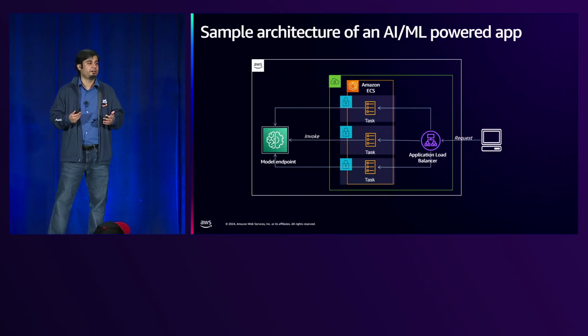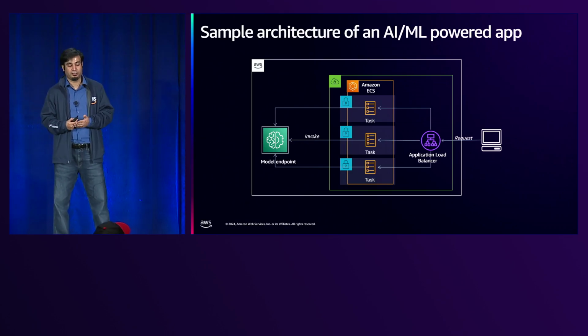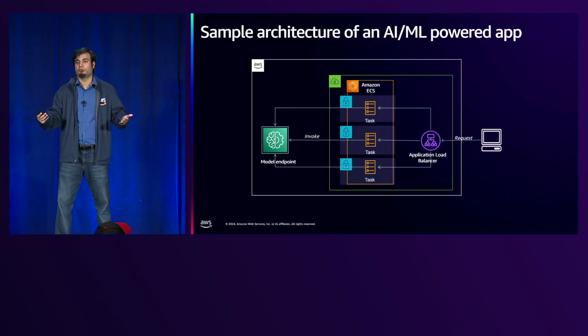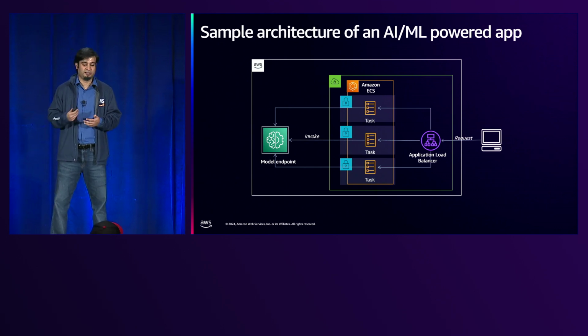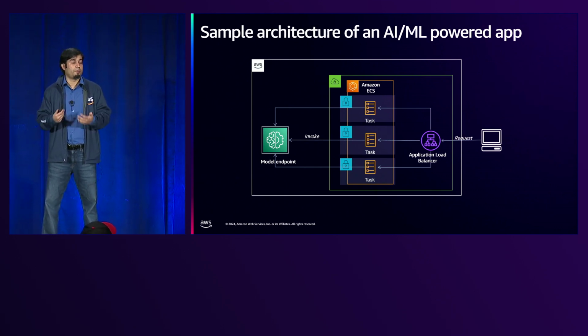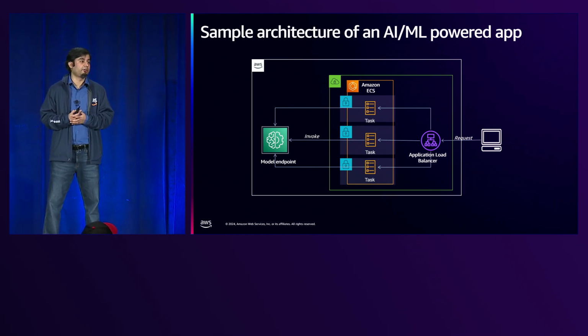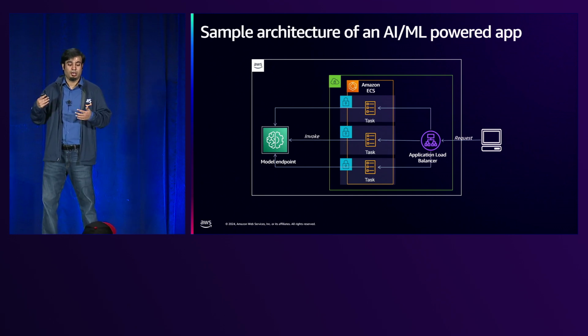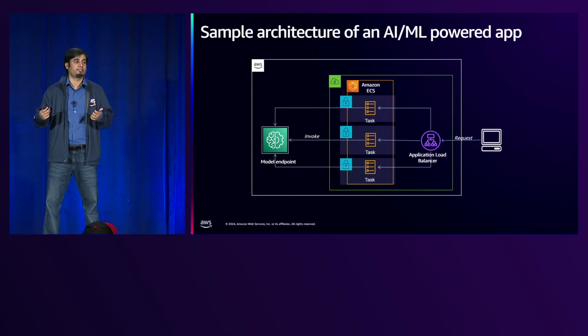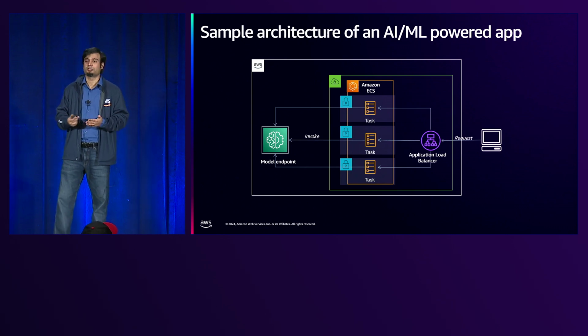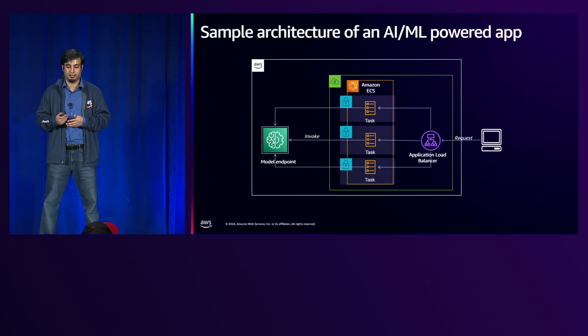And a key benefit of architecting in this manner is, since most of you here today are using ECS already, you probably are, or you are building a set of traditional applications using a similar architecture with ECS, and you can just infuse and extend that architecture to now use a model which could be deployed using ECS or without ECS, and we'll shortly see some of the options that you have at hand.